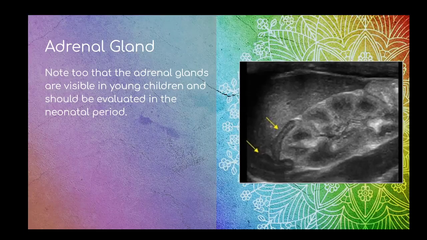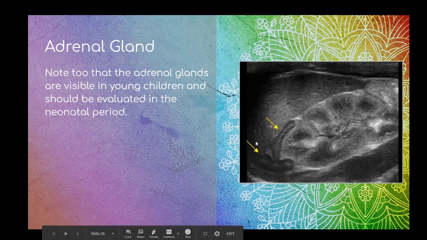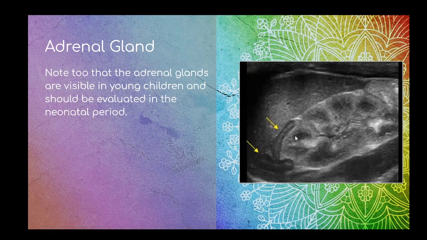I also want to point out that the adrenal gland is actually visible during the neonatal period. And so if you see kind of this weird wormy structure sitting on top of your kidneys, that is the adrenal gland. And typically this area kind of fills in with fat, and the adrenal gland becomes a little bit more echogenic in adults. So we actually can see the adrenal glands on adults, but not anything like this. And it's not something that we typically evaluate adult adrenal glands for unless there's a mass in there.